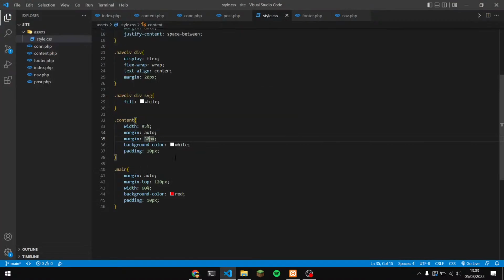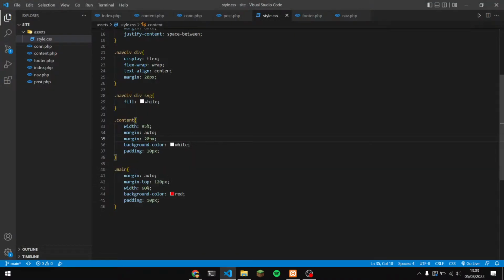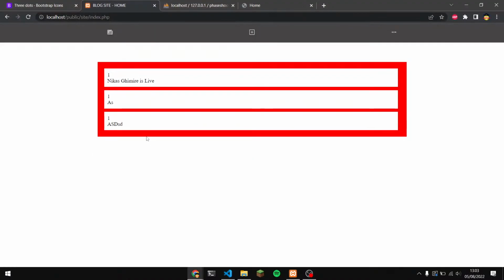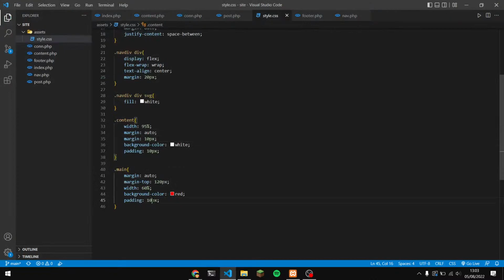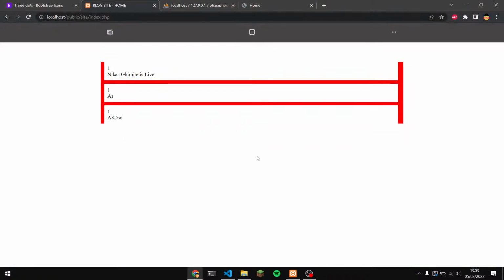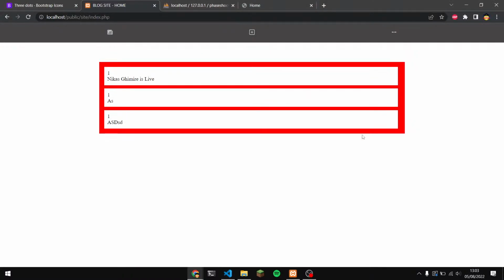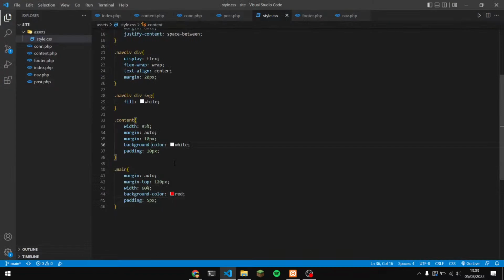And 30 is just an overkill. 10 to be honest. And the padding here should be reduced to 5 pixels so that it looks good. No padding at all doesn't look that good. So let's have a 5 pixel padding then. Okay. And inside here, let's have a 5 pixel padding as well.